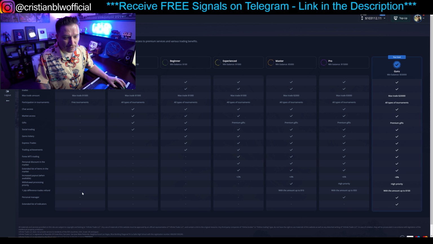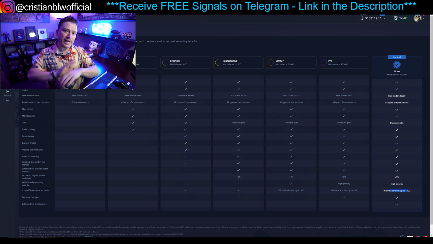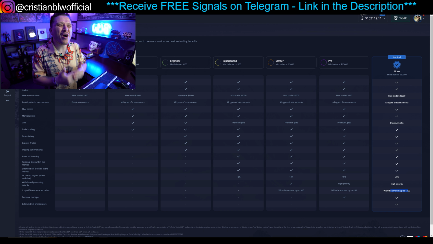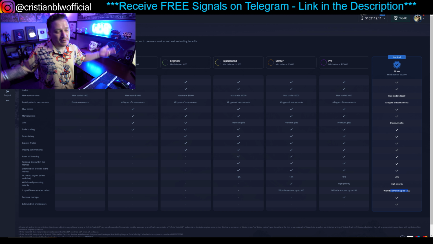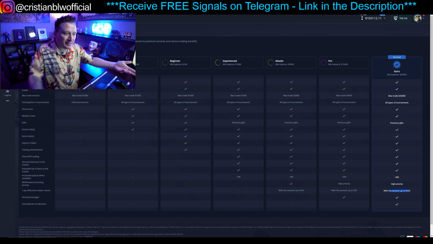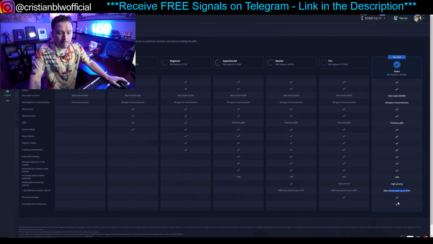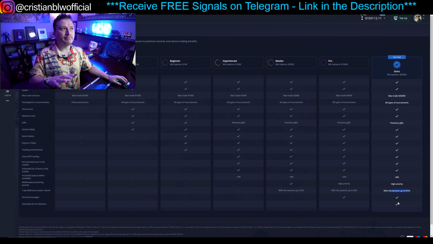And then 1 pip difference, trades, refund. If I lose a position with 1 pip, I can actually tell them, hey, can I get a refund for this trade? I mean, it was just 1 pip. And it will be in their discretion, but sometimes they actually give you the refund for that trade. I haven't really asked, to be honest, but it's something that I actually got, I don't know, it was like game changing for me. All right, they kind of give you like all of those benefits, which is amazing.